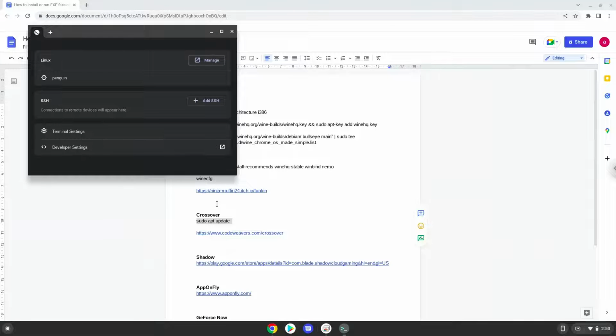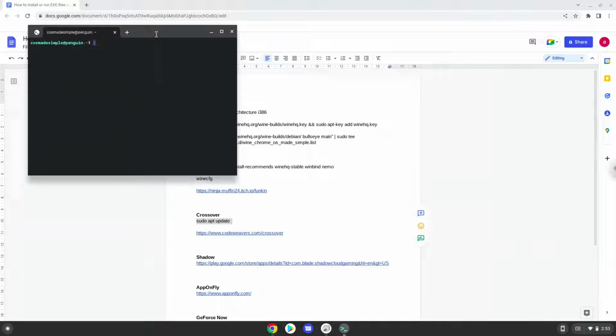Next, we will paste the command into our terminal, either with a two-finger click on your terminal or click Ctrl, Shift and V together. This command will update the software sources of the Linux apps. Press Enter.